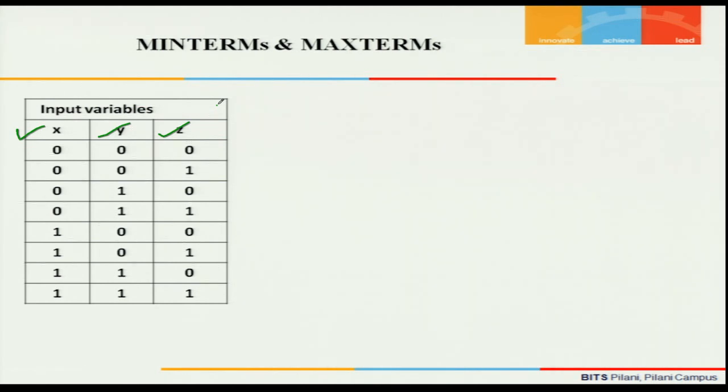Now, when we talk about a min term, it is a term consisting of all the literals. When I say literals, I mean the inputs of a given function. So, a term consisting of all the literals either in the true form or in the complement form. That means, a min term is a term, what I refer to as a product term. So, a min term is a product term consisting of all the literals of a given function represented either in the true form or in the complement form.